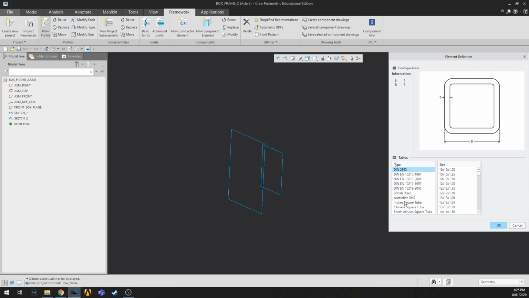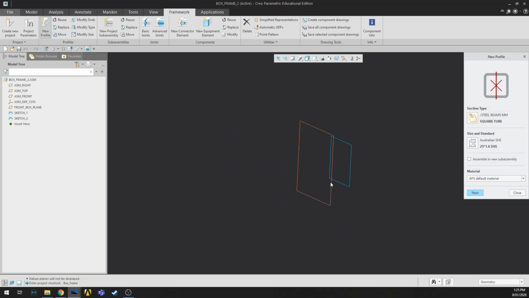We're going to choose Australian Square Hollow Section, or SHS, 25 by 1.6. So we've got some information up here, and you can see on the diagram there's a dimension B, and up here it says B is 25, and then another dimension T, which is 1.6. So that's the wall thickness. This is the outer dimensions of the square.